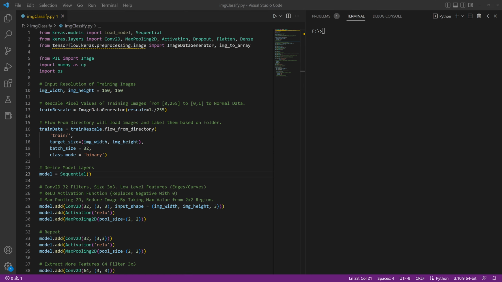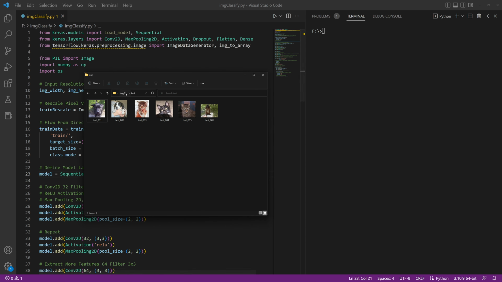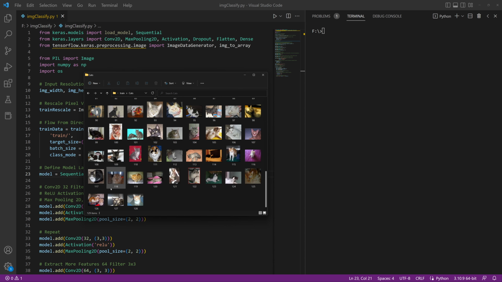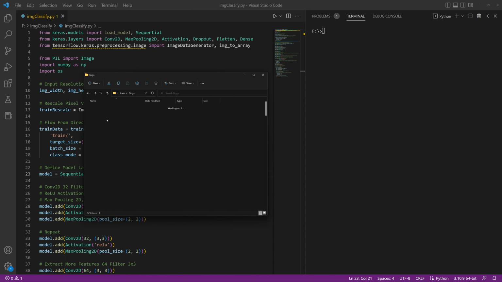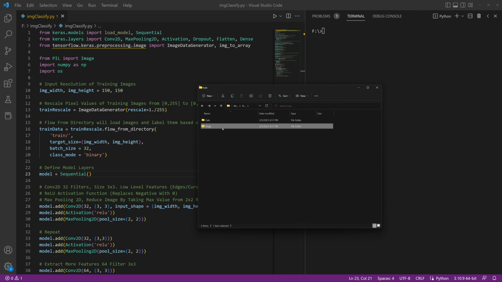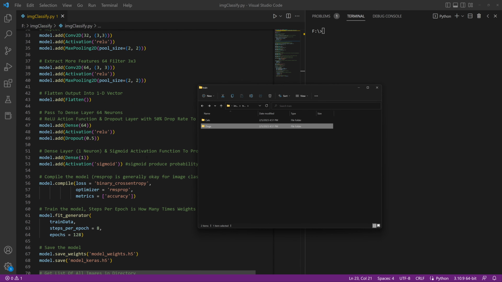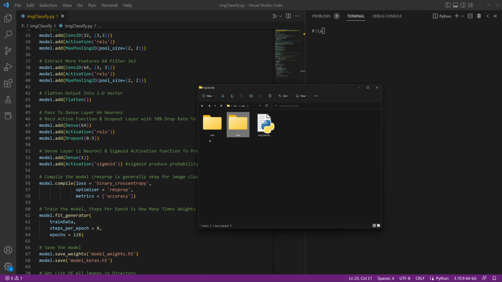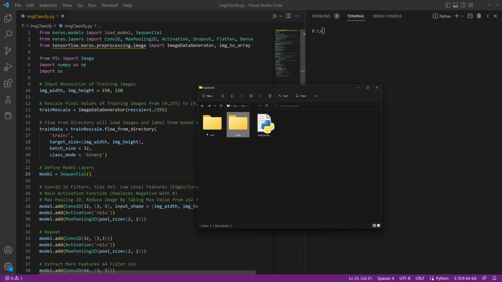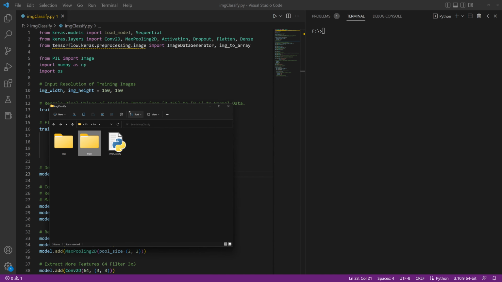So before we run this, I'm just going to make sure we have all of our data. So we have our training folder, cats images, dogs images. Make sure all the naming's correct, the folder names match what they should match. If I look here, I have train, what is it here? Train, okay, should all be good. So let's give this a try.